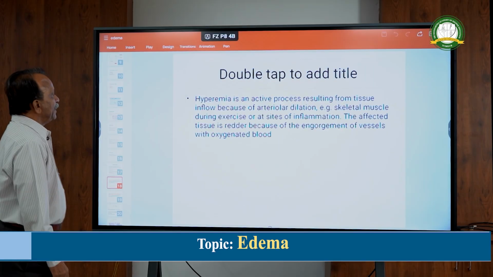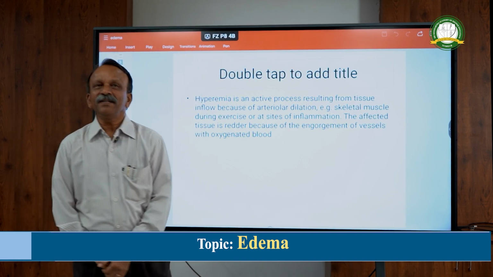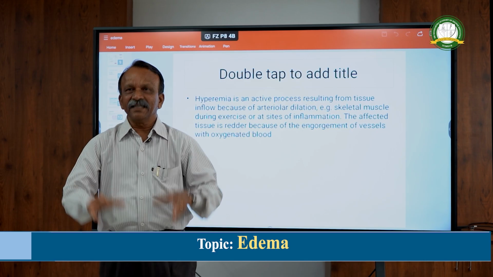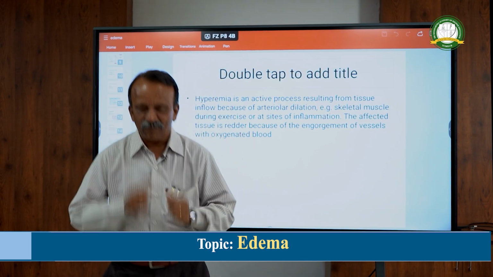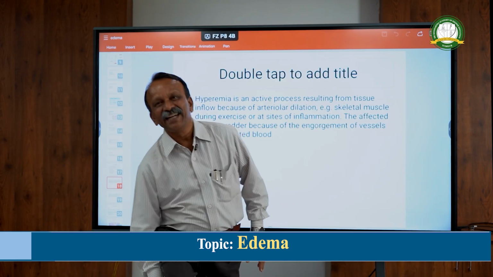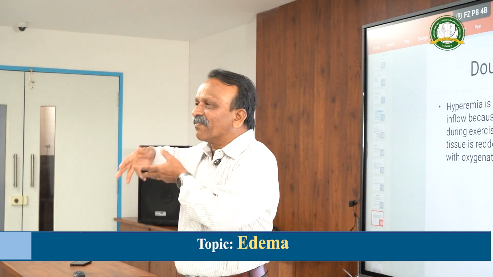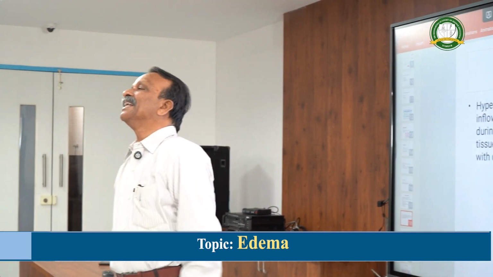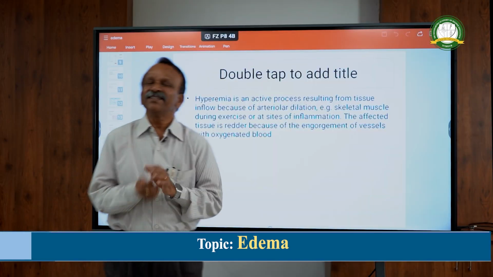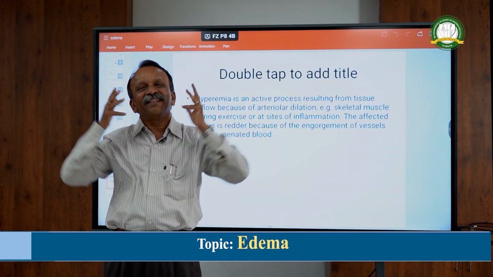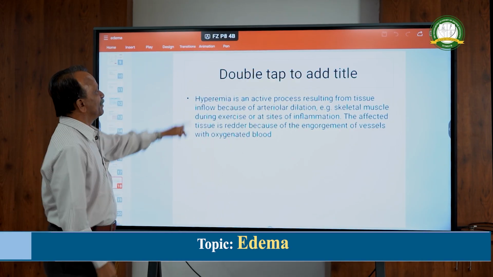Right? And next, what is hyperemia? Hyperemia is damming up of blood in the arterial circulation, with dilated arteries and arterioles. Suppose in the morning you do exercise, you feel heat in the calf muscles. That is because of the dilated arteries. There will be flushing of blood into the dilated arteries and arterioles. That is called hyperemia. One more example, when females shy, there will be blushing of blood into the face. So that is also an example of hyperemia.